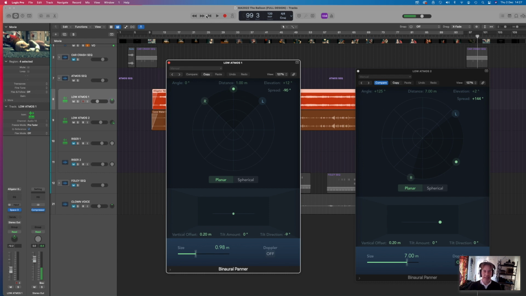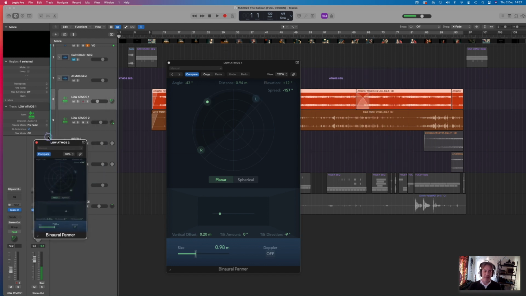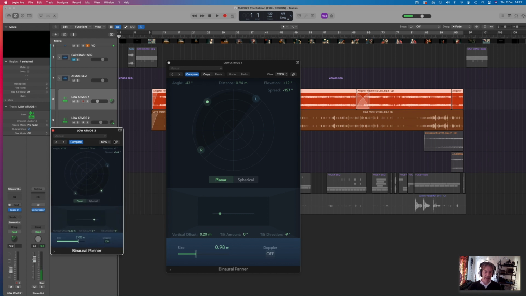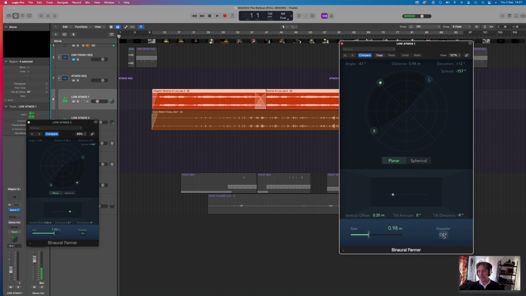So I'm going to start. Let's go to the beginning. So the starting point is there. So I'm going to have that kind of like this. I'm going to make it smaller, this one here, but I want to use that as a kind of reference to what I'm doing with this one. Like I said, I want this constant movement.